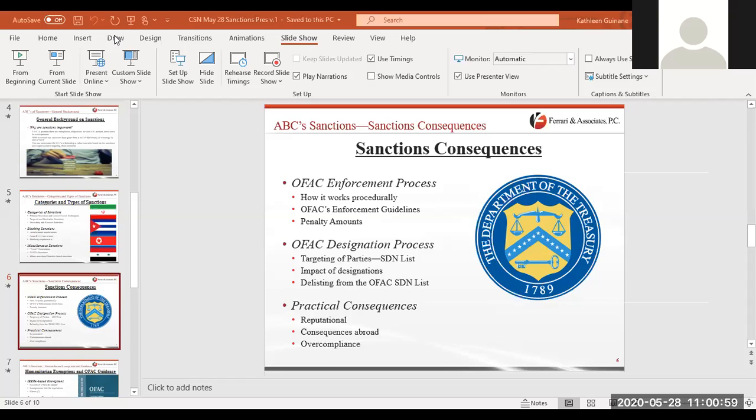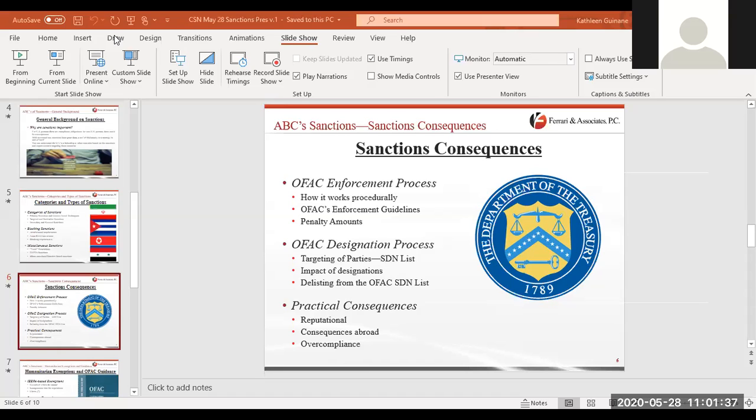If they do that, they will first issue a pre-penalty notice that says, this is what we're thinking about giving you in terms of penalty. You have an additional 30 days to respond to that notice to argue why you should either not get a penalty or why the amount should be mitigated. And then five, the most extreme, is that they can make referrals to the Department of Justice for criminal prosecution. Criminal prosecution occurs where there has been some evidence of willfulness, that you as the party engaged in the violation knew what you were doing was a violation, but you did it anyway.